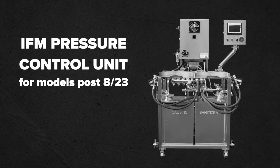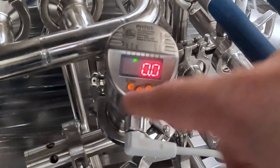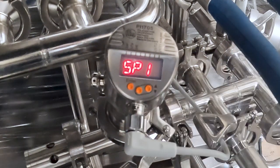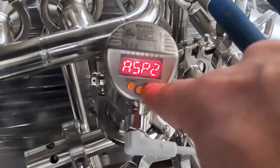In this video, we're going to go over the IFM pressure control unit. This instrument reads out the current pressure in the system and allows you to set the fill pressure for your kegs. To set the fill pressure, first press the Enter button on the left. This will bring up your main menu. You can scroll through the menu using the center and right buttons.